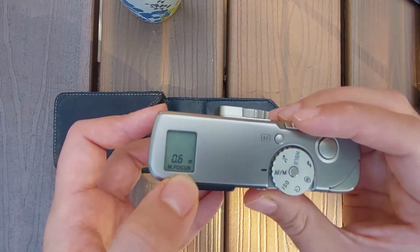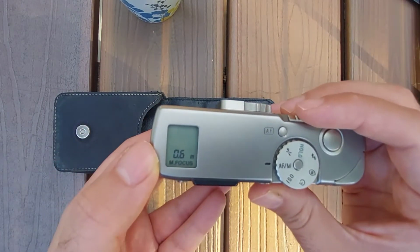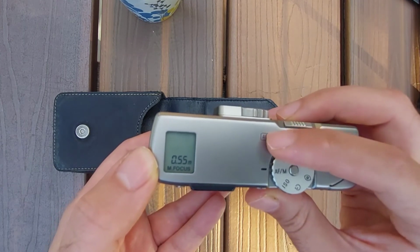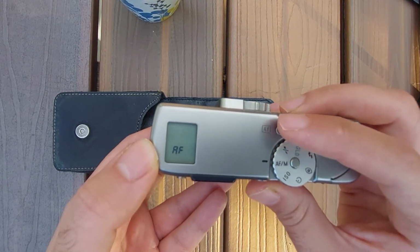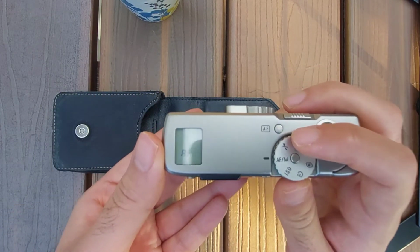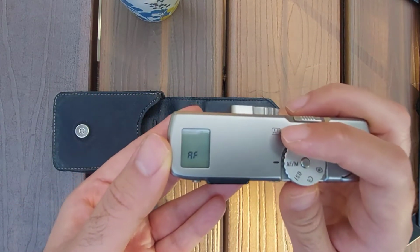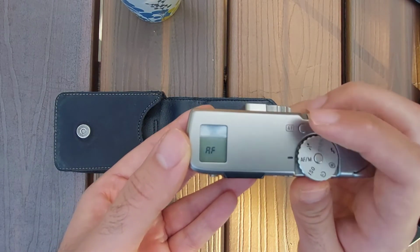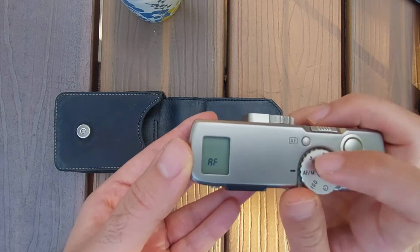And here's again really good UX, if you just want to return to autofocus, instead of having to scroll through all of these distances, just press the AF button. So you're out there, you have to switch to manual focus for whatever reason, take your one shot, and now you want to be back in autofocus, just quickly tap that button and you're back in autofocus.